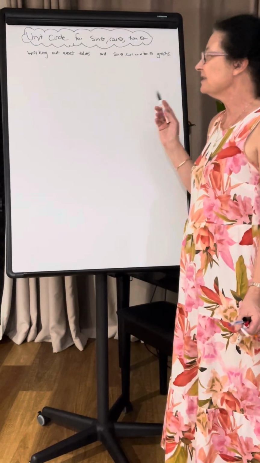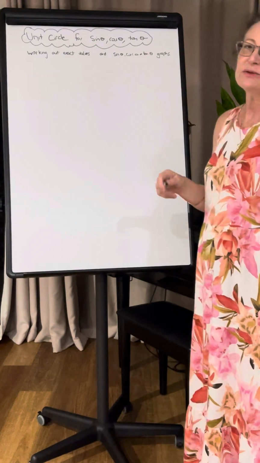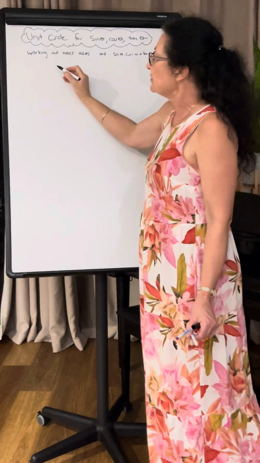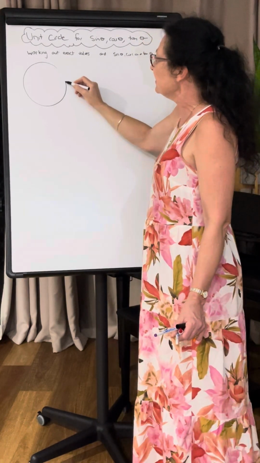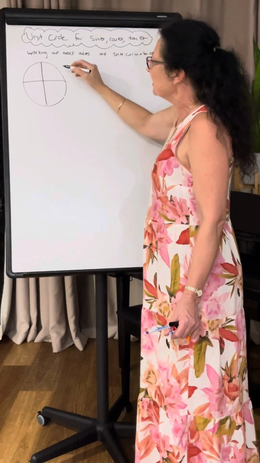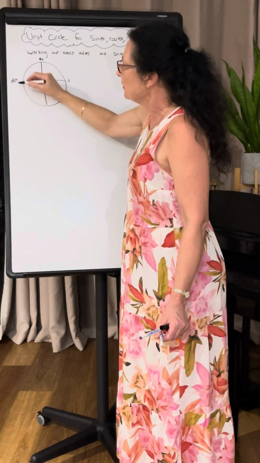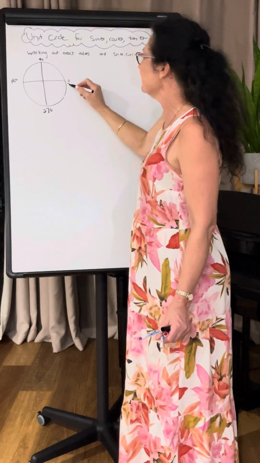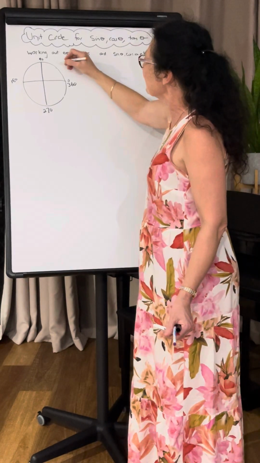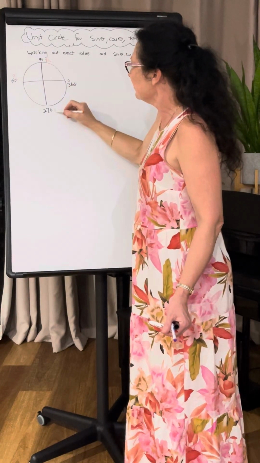Okay, so for the last one we did 0, 90, 180, 270, 360. We drew a nice little graph from those and we had a look at the values for those using the unit circle. So going back to this beautiful circle again, you guys, as I said, need to draw this in your sleep and it becomes your best friend. 0, 90, 180, 270, 360.